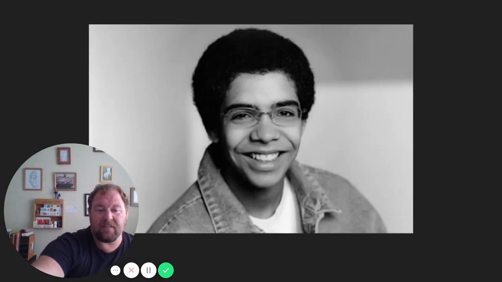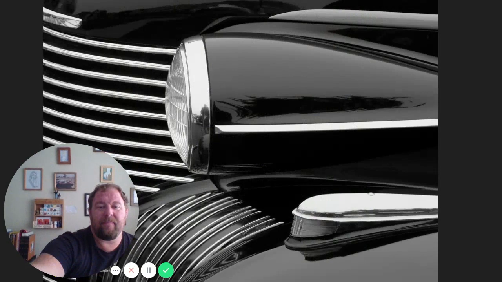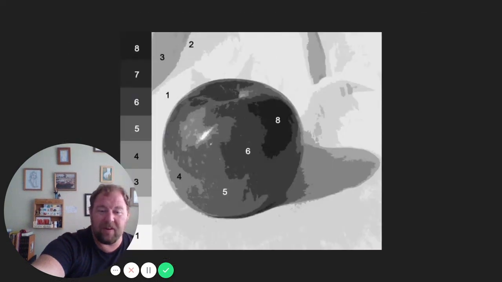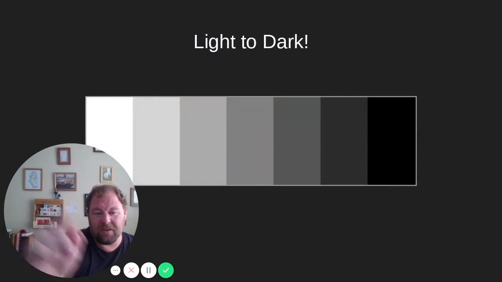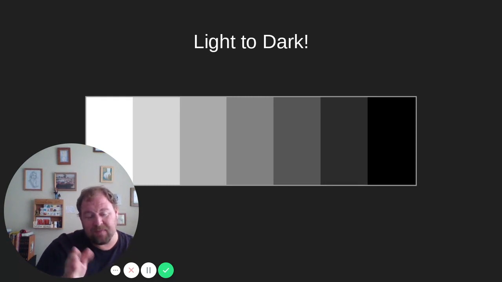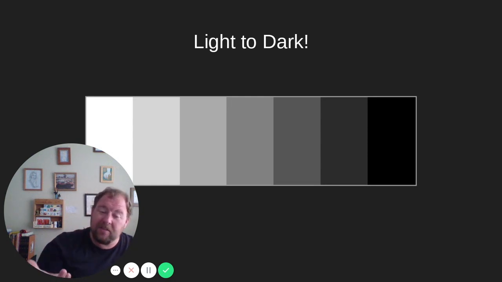So, your assignment in your sketchbook, or piece of paper if you don't have that yet, I want you to make this value scale. Seven steps. It's going to go from white to black, and they should be nice, clean, even steps in between them. I'll put this up on Canvas so you have a reference if you need it. There's also some references up on the board of other times we've done this. You're going to use pencil for it. If you have something else you want to use, like charcoal, that's okay. But the most important thing is that we have a nice, even value scale.